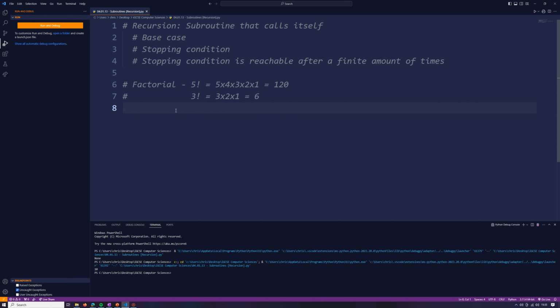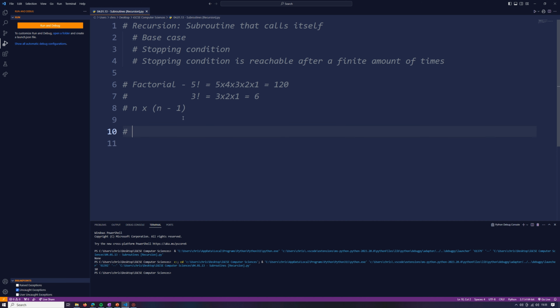Now, how do we write a recursive subroutine for this? Well, first and foremost, let's look for a pattern here. What is our pattern? Our factorial pattern is we've got n times n minus 1. This is our pattern over here. We've got 5 times 4 times 3. The reason I'm saying that is because we've got 5 times n minus 1, which is 4 times n minus 1, which is 3 times n minus 1. And keep in mind, n is going to be 5, then 4, then 3.